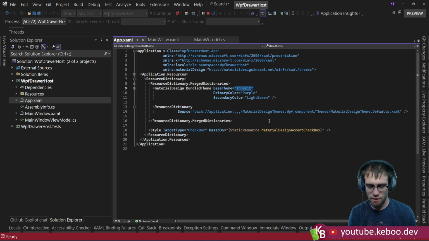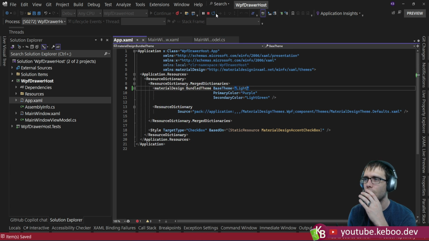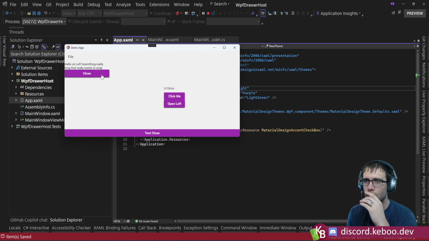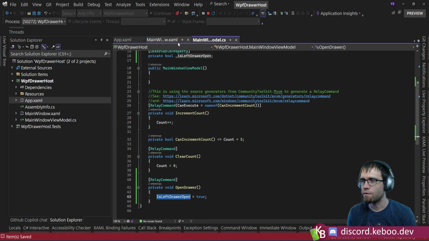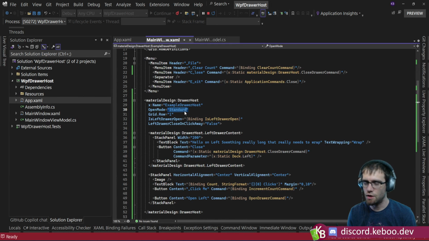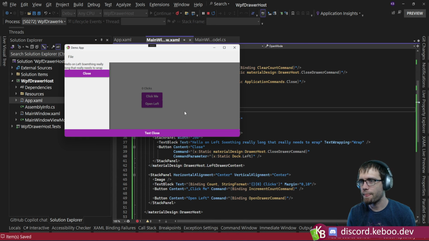Let's see, base theme, light. Let's see, and then if we come over here and change you to default, there's kind of the extra little gradient that's along here, and it's not trivial to see.